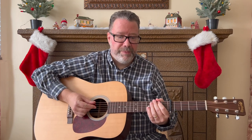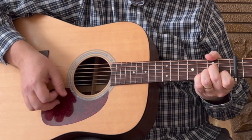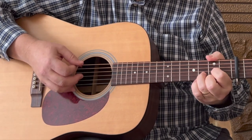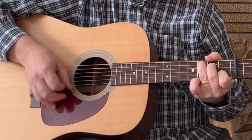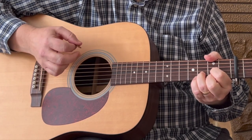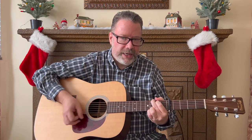The song starts on G for a couple of strum patterns. So it's: G — 'I'm dreaming of a' — A minor, D, C — 'just like the' — A minor — 'I used to' — G, D — 'where the treetops glisten and' — G, A minor, two G, E minor and A minor, D. I'm doing a little embellishment there to keep things interesting and help with the transition to the next verse.